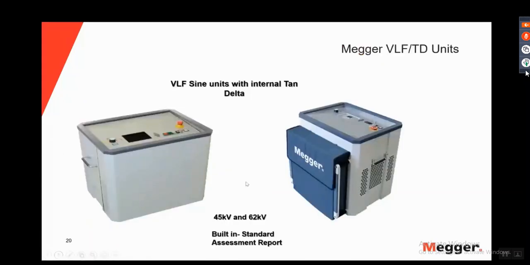What we have here is our product list for VLF sine units with internal tan delta. So here we have a 45 kV unit and a 62 kV unit. All of these units have a built-in standard assessment reporting already. So these units not only have the VLF technology with the sine wave, they also have the built-in tan delta, so no need for an external connection or extra connections to be able to have your tan delta values. And all of the reporting that we just went over is also built into the assessment report.